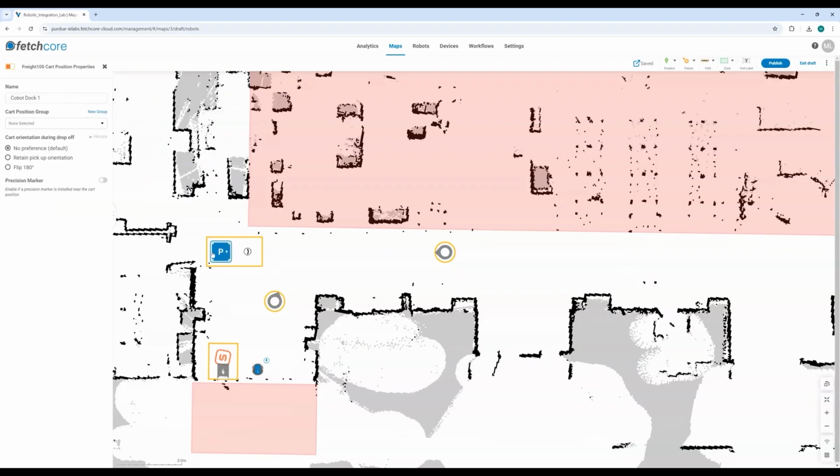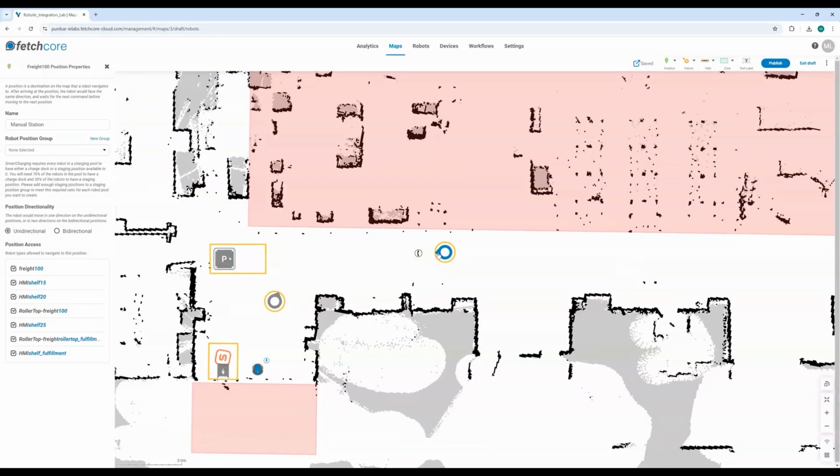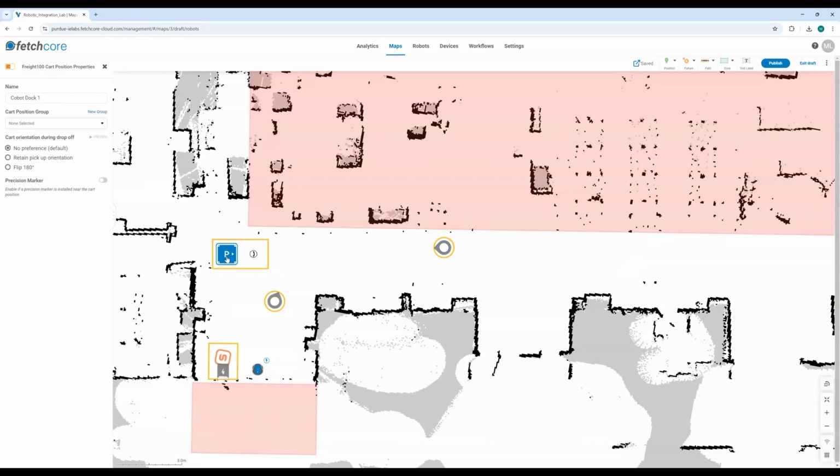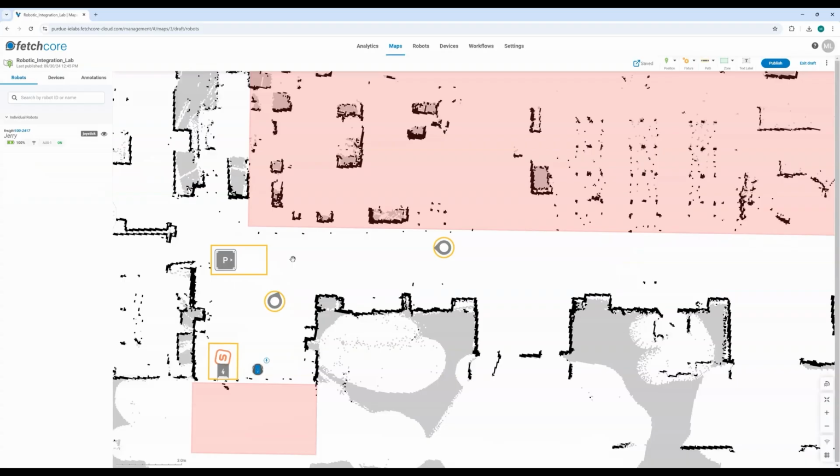So again, I don't know the exact position of these locations. I know it's somewhere around here, but it could be here, it could be here, it could be here. Same thing with this manual station point, I don't know exactly where this should be, and it's a fairly precise location. So you can either do a lot of guess and check and just move it and have the AMR go there and then move it again and then rinse and repeat until you get it exactly where you want. But there's a smarter way to do it that I will show you right now.